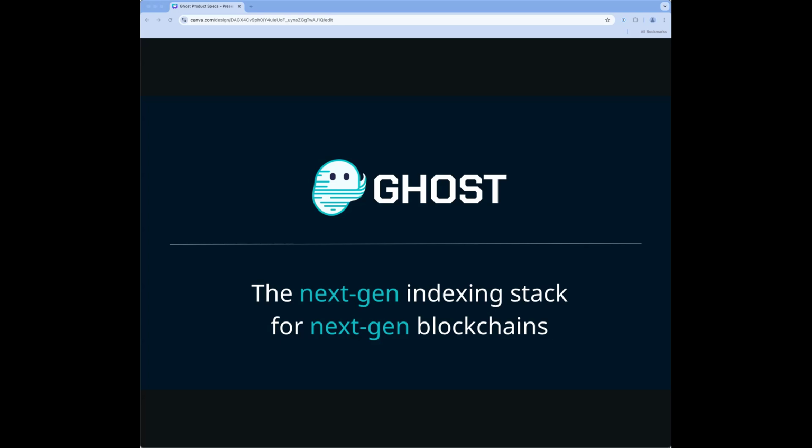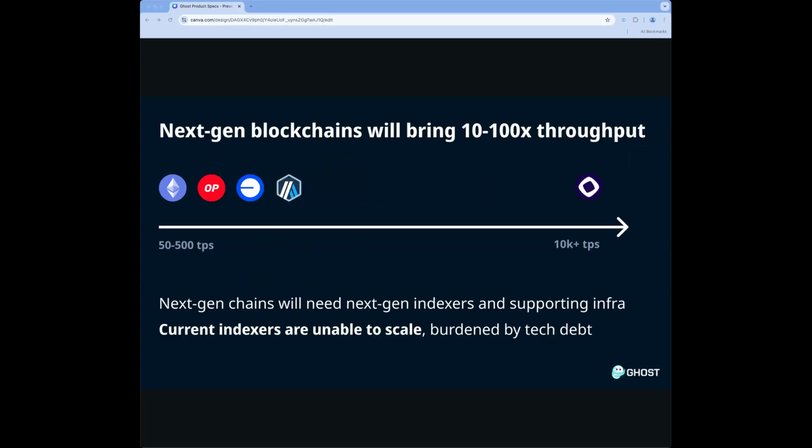One thing that we focused on is we purpose built this indexer for fast chains like Monad, because we see that the fast next gen chains like Monad are going to 100x the typical throughput that developers are used to on EVM chains. And we think that fast chains need supporting infra that's also fast. For example, indexers. An indexer is basically a service that takes a set of actions that happen on chain, and then it gives you a way to transform those into structured entities. And you can then query those entities from a front end or a bot or any kind of data consumer.